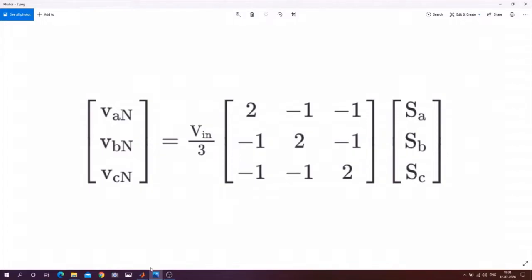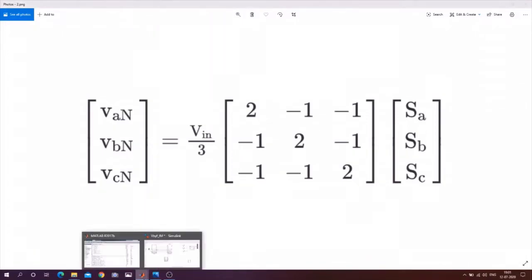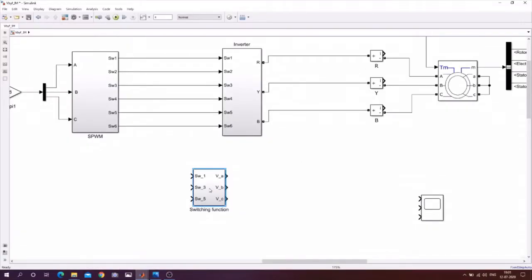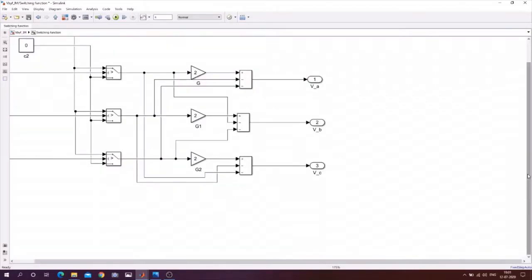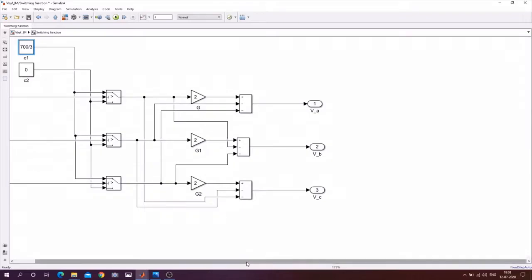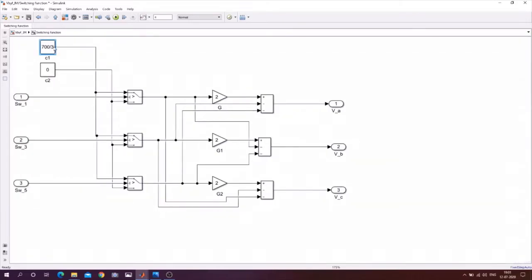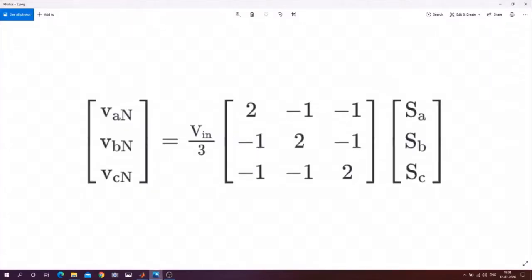I have implemented this equation here, with VDC by 3, that is 700 volt DC by 3.